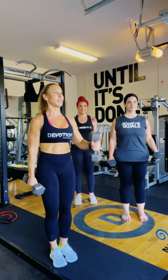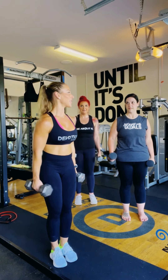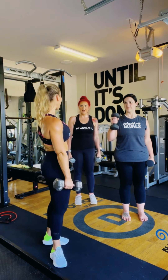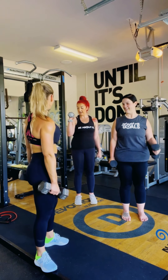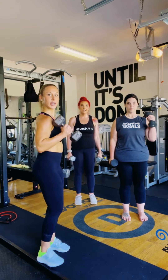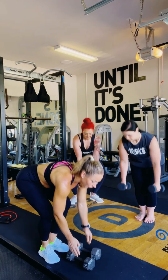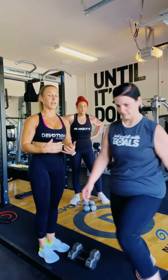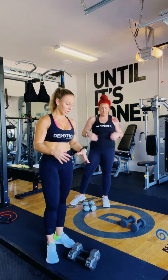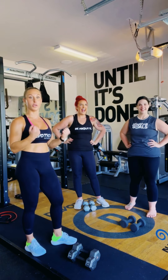Before you know it, as you're losing extra weight, you're going to see all that muscle and you'll be so glad you did this. Day after day it's just work, and then all of a sudden the weight starts falling off and you see the muscle pop out. For biceps, you can also use a bar, but it's not necessary — dumbbells work fine, and like I showed you, bands work too.